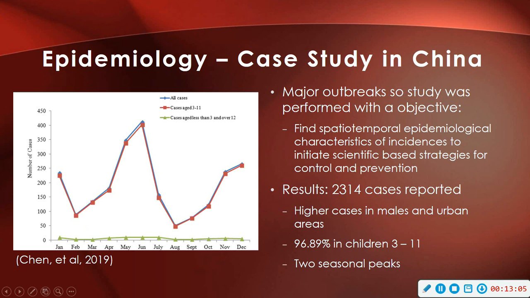And then if you look at the graph, you see that there were 2 peaks. You always hear that there's a lot of sicknesses in the winter, but what they noticed was they had 2 peaks throughout the year. They got a peak smack dab in the middle of summer in June, and then another peak, which was lower than summer, but another peak that happened right in the middle of winter.